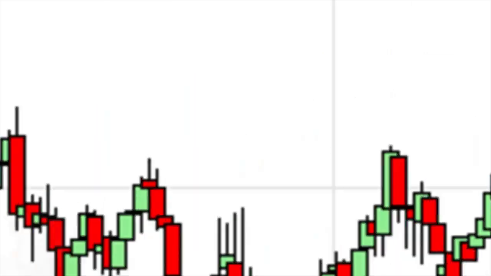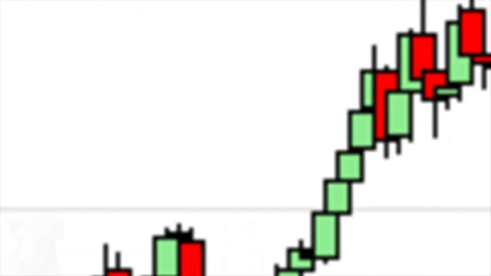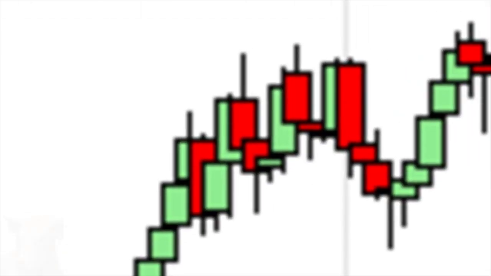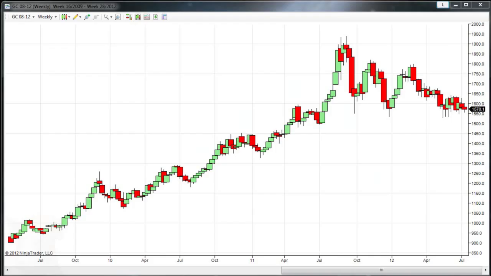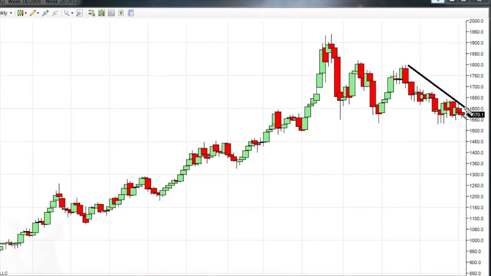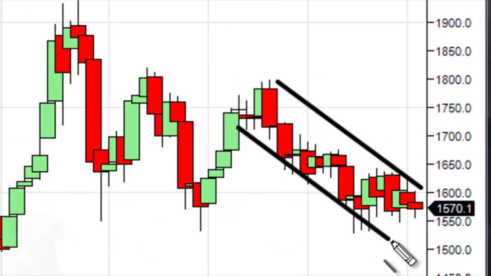On the same hand, when you take a look at a market which is in a congestive period, you get alternating candle color. And of course, downtrends or corrections in the market can be characterized by an abundance of down weeks, and that would be red candles. As you can see right in here, current activity in the gold market.